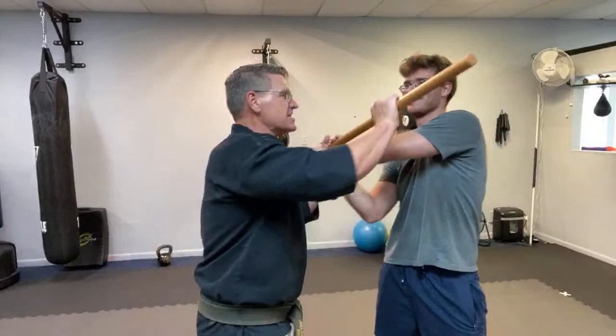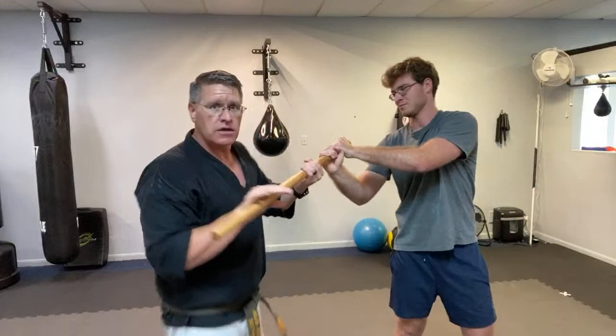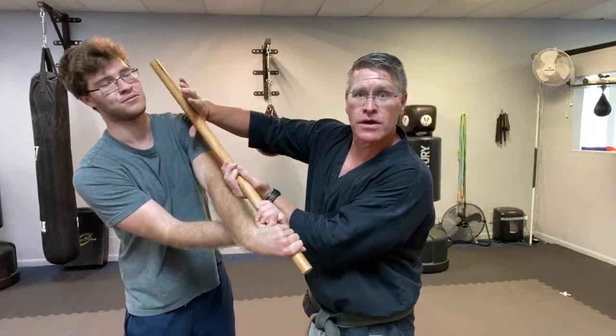You can let go for a second. Does everybody see that? That's simple, right? If you're getting ready to hit him here, he catches it. Immediately get your other hand on it. Pull. He'll pull back. Go with it. Push to the ground. If he's too strong, just change that whole position. Let me see if we can turn just a little bit so you can see. See how that comes through? Now resist, really resist. Don't let me do that, because that'll hurt.